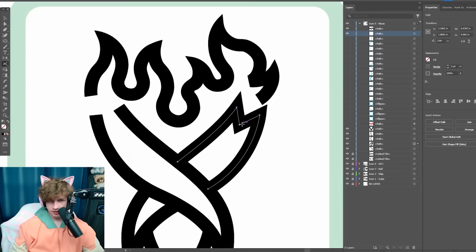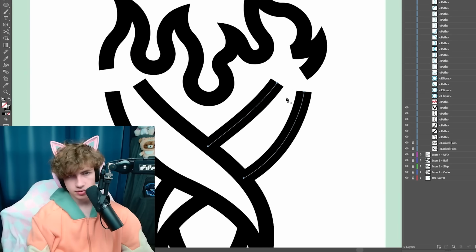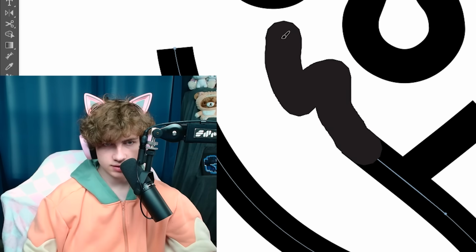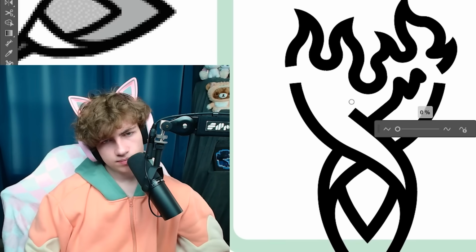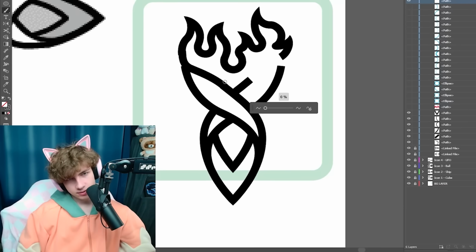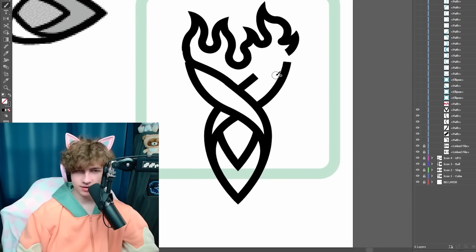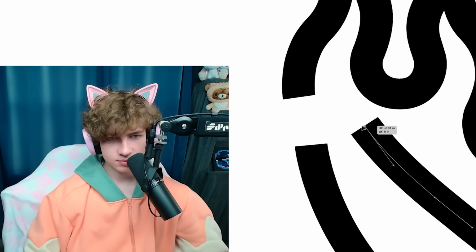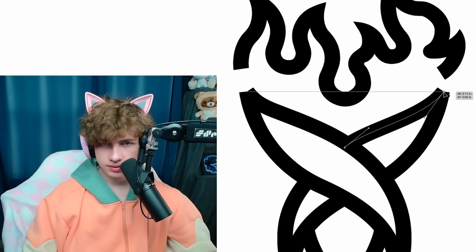Alright, I think I'm going to cut this piece here, then delete these points. Then I could probably use them as more flames. I just figured it out. I think if I connect these back together, it'll look like they're wrapping back around and there's fire on the back. So let me replenish those. Then I'll just move this point up to here. Then I'll do the same for this side as well.